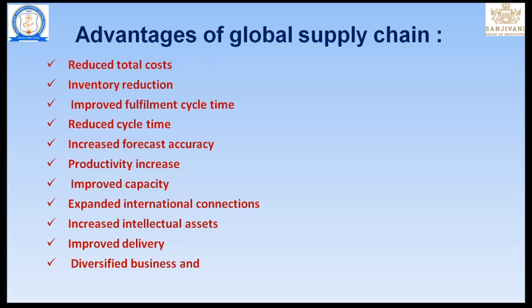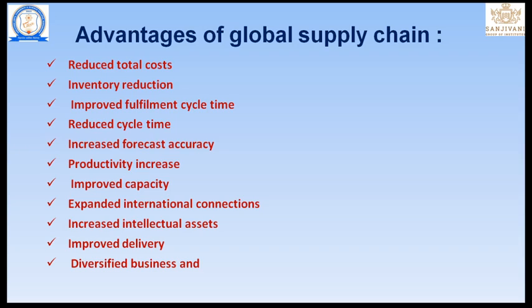Extended international connection. So as we understand in global supply chain management, we are again connected with the same point: every company wants to expand their productivity, their selling, their trading, their trade agreements, not only in their own nation but also in a global way. So global supply chain has a good facility to increase international connection. So these are some of the quality advantages.